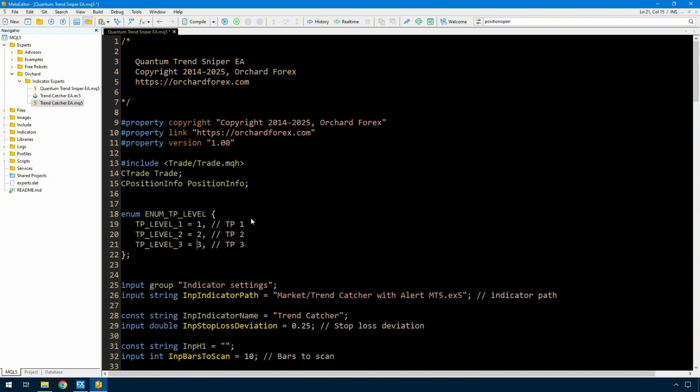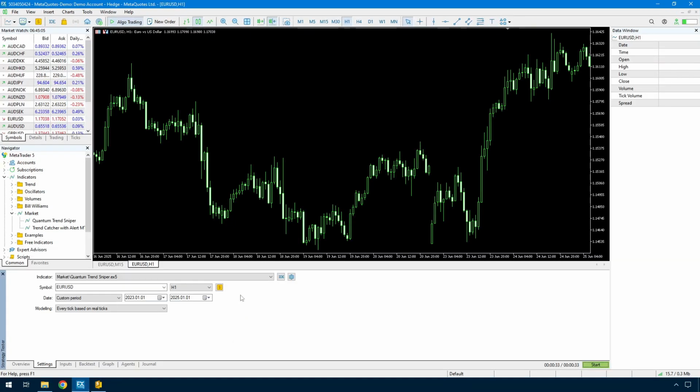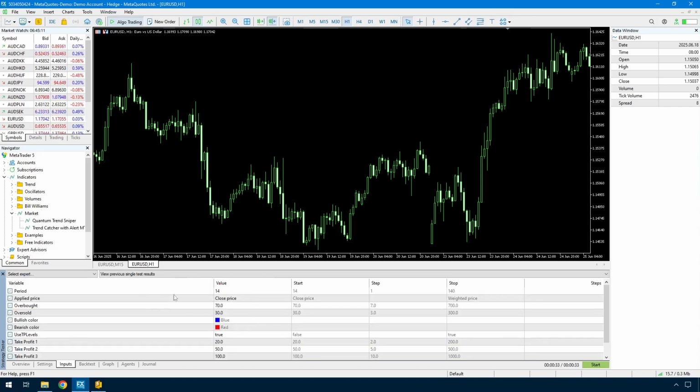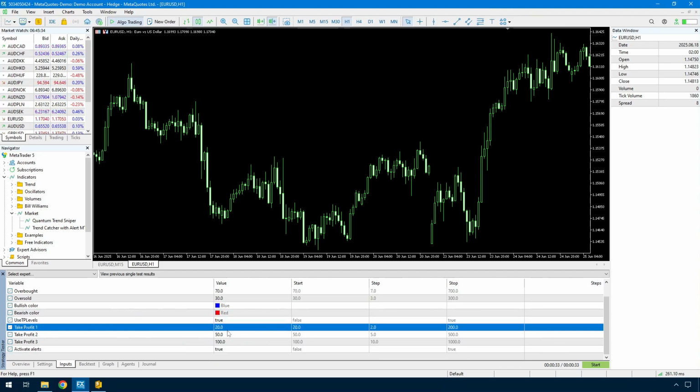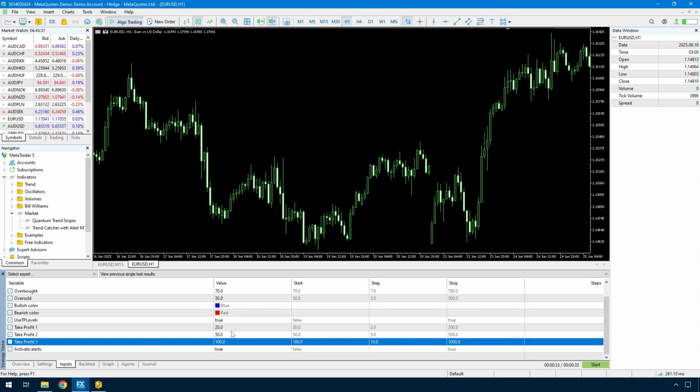Now I realize I forgot to actually show the inputs to this indicator. If we go back, Quantum Trend Sniper inputs, there we go. The first input's a period, the applied price, that's a close price, then there's an overbought and an oversold value, and then there are some colors, the use take profit levels, and this is important, the values of those use take profit levels, because by changing those you adjust the ratio of how far apart these are.